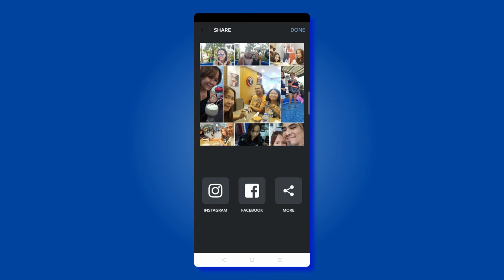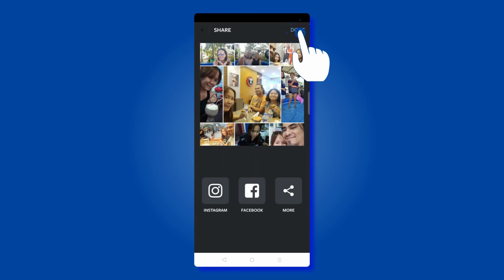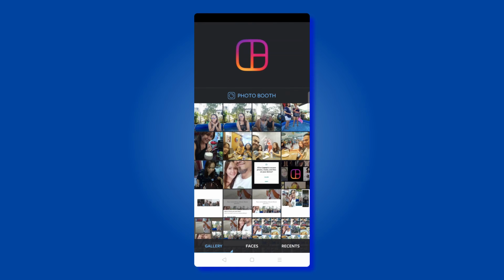You'll be given the option to post your collage on Instagram, Facebook, or any other app on your phone. To share your work on Facebook, just tap on Facebook, then follow through the prompts. If you want to share your collage later, just tap Done at the top right corner. That should save your collage to your gallery, where you can post it wherever you want.